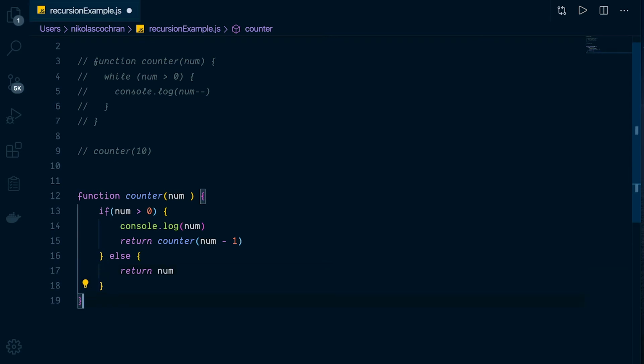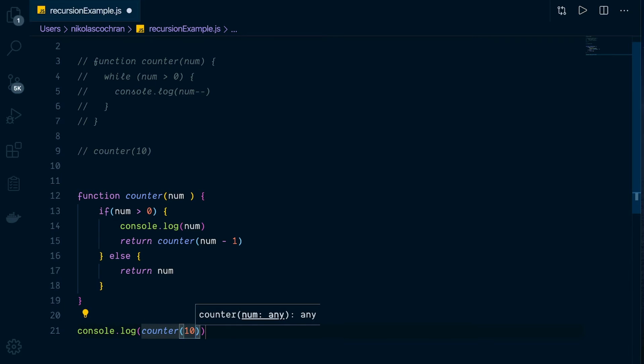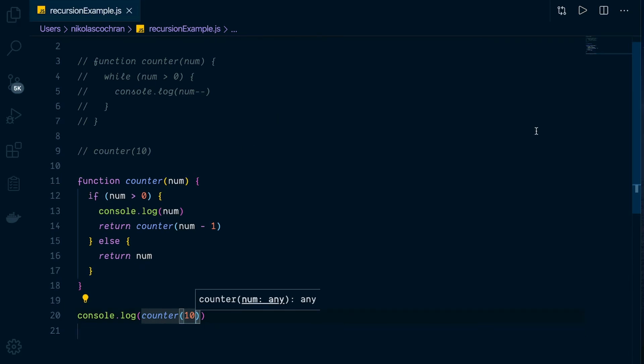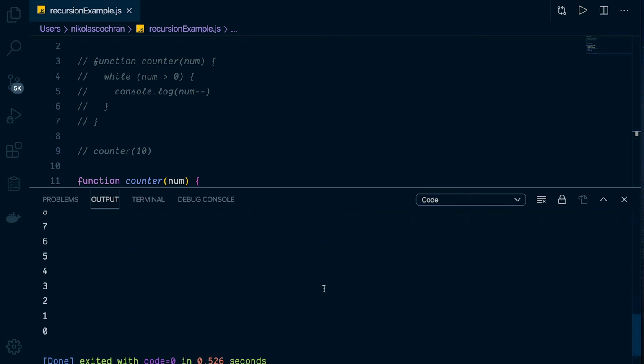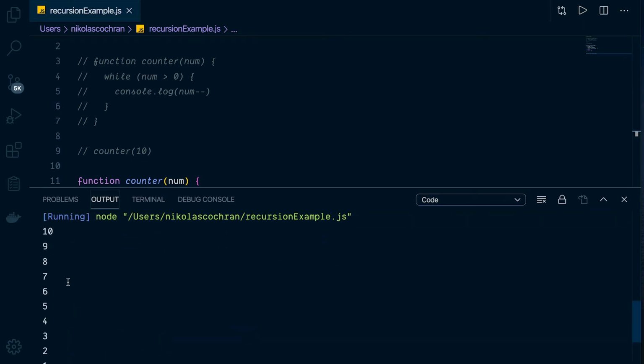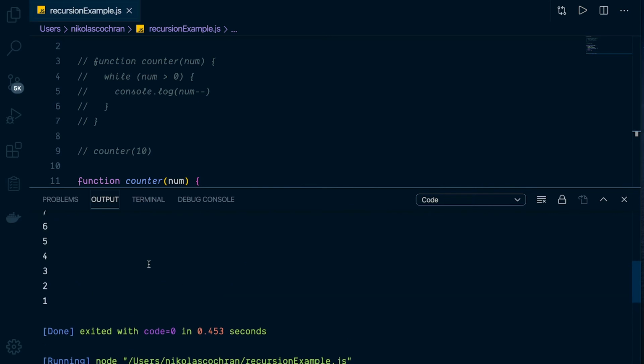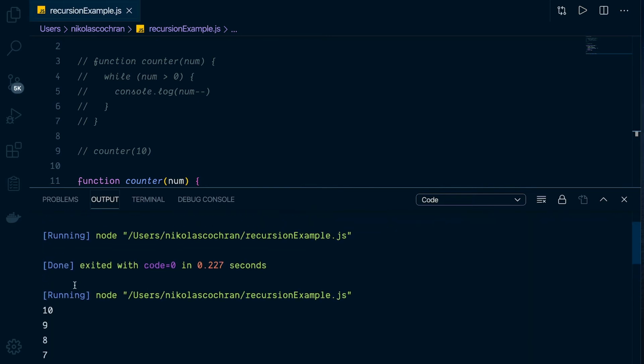And let's come down here and console.log the counter, and let's put in 10 again. Go ahead and save that, and let's give this a try. You can see we got the exact same results. So this is our second function running, and this is our first function running.